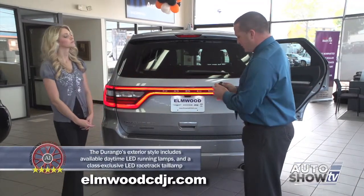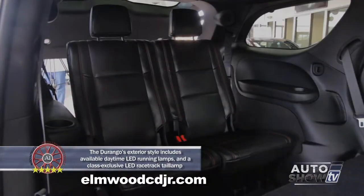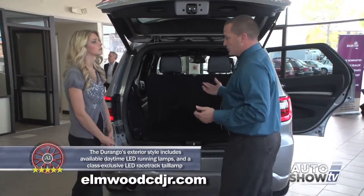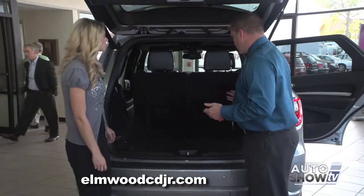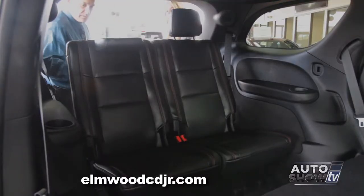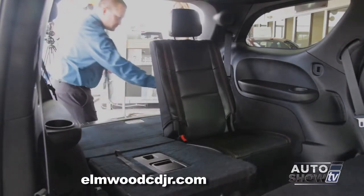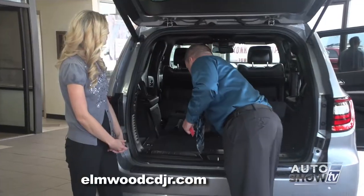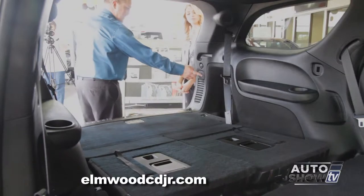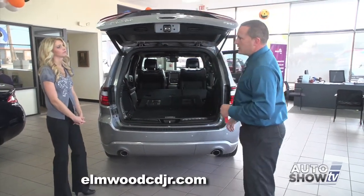Let's open up the rear lift gate — press the button on the key fob twice and a warning chime will sound letting you know that the vehicle is opening. It also does that when it's closing. In the back of the vehicle, you have plenty of storage space. By simply pulling this lever, you can fold the seats down — it's a 50-50 split folding seat, so you can fold down one side or both, depending on how much cargo space you need. A quick push of the button on the inside will close it, beeping three times to let you know it's closing.